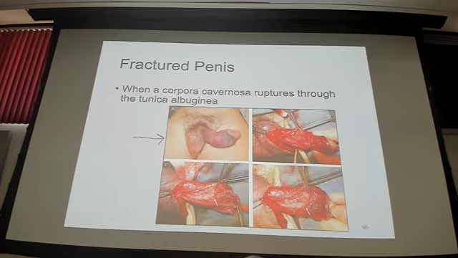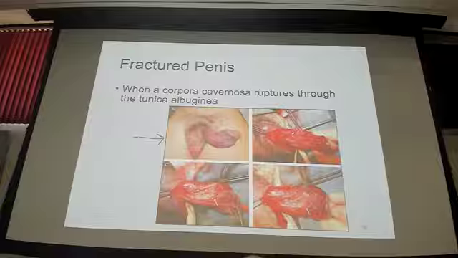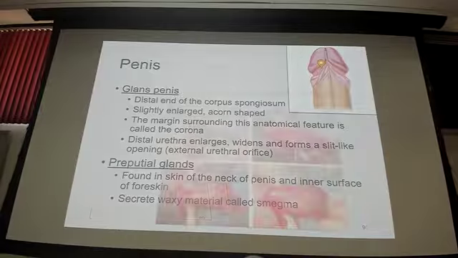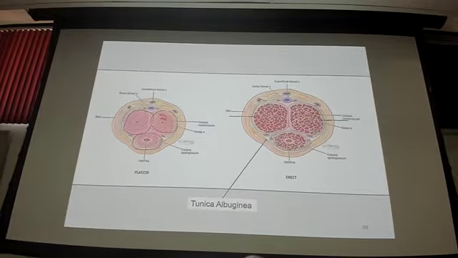What happens is you have engorgement of blood in an erect penis, with the tunica albuginea covering. Typically there is an injury, an insult, and you get a disruption of that tunica albuginea. So ultimately, if I go back to this, you get a disruption here, and then you get bleeding coming out, right? All of that blood that's being held in the penis is pooling out, and then you get a curvature, right? So typically what needs to happen is a surgical correction to repair that tunica albuginea. Otherwise, you have a significant risk of loss of sexual function, potentially loss of erectile function.